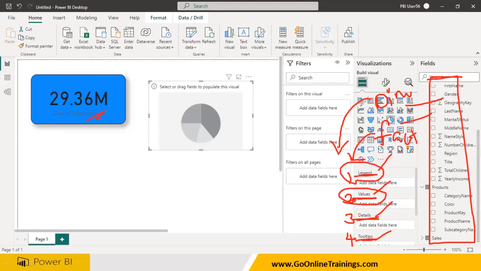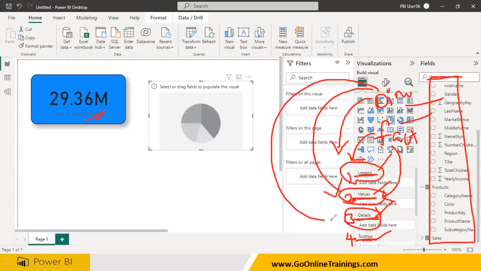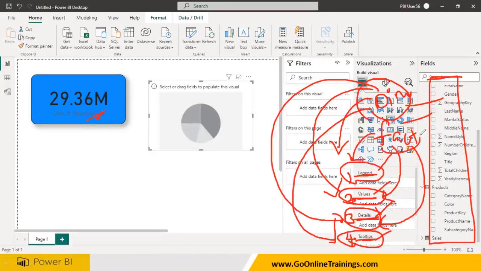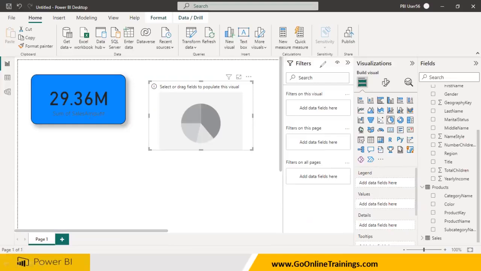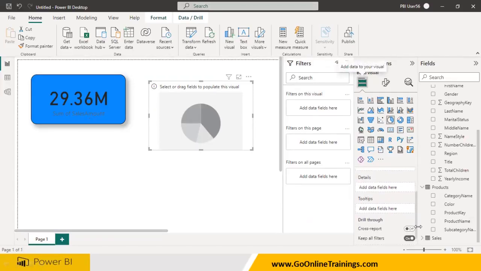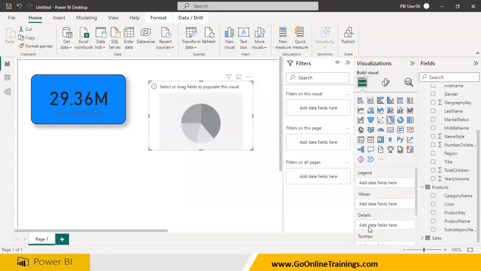In the values field, dimensional or fact? In the details field, dimensional or fact? And in the tooltip, you have to know what a tooltip is and which data to drag and drop, one by one. So how many field wells you have and what data I should drag and drop is very, very important. These are legend, values, details, and tooltips.